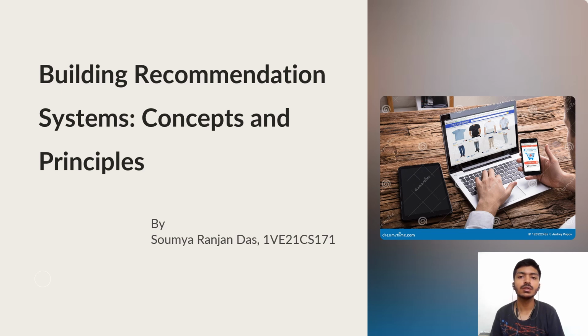Hello everyone, in this video I am going to be discussing building recommendation systems, concepts and principles. So what are recommendation systems? Recommendation systems are a fundamental part of modern e-commerce and entertainment platforms. They leverage user data and sophisticated algorithms to suggest relevant products, services or content, enhancing user experience and driving engagement.